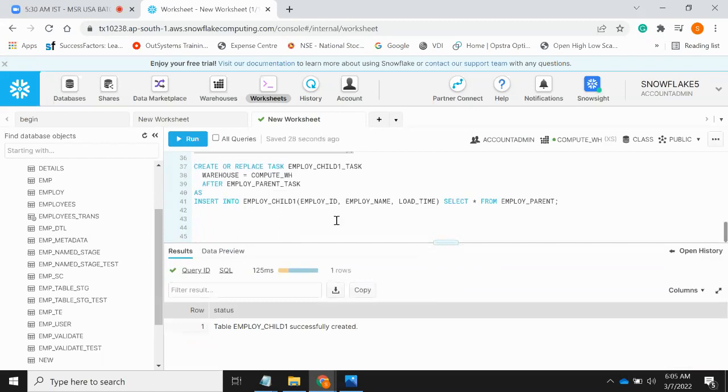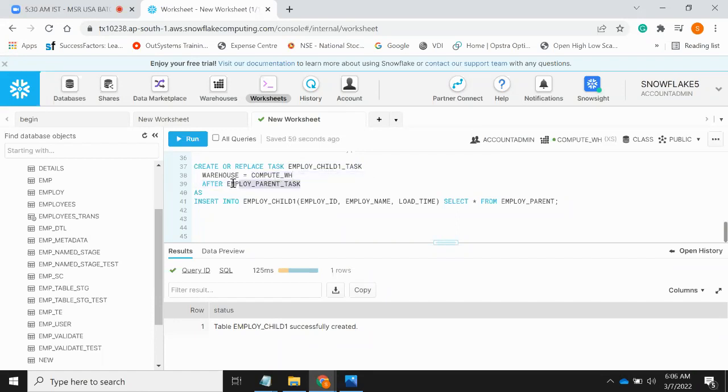Now we are creating a child task. When you are creating the child task, observe one thing here. Create or replace task. This is the task name, and this is the warehouse. These are fine. But when it comes to schedule, observe what you are doing.